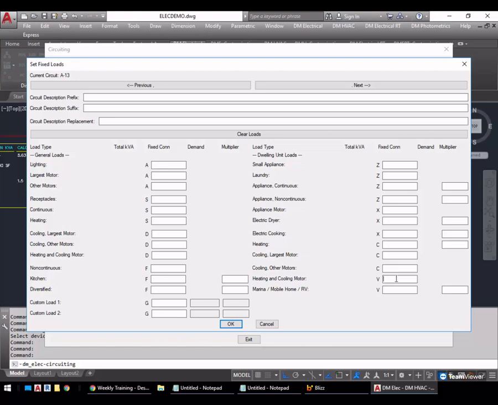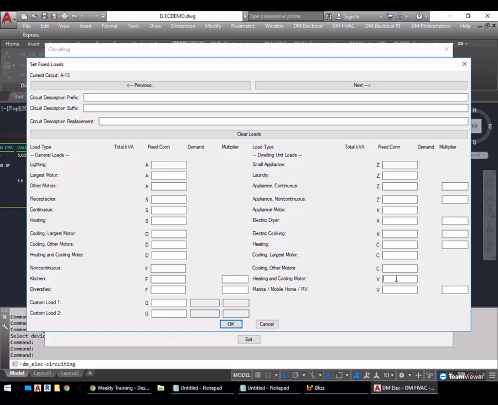And then there's the question in the chat, how does it break out unit heaters versus heat pumps? And heat pumps fall under this final category, which is heating and cooling motor, which is basically heat pumps, but there's a couple other things that could fall under there too, so we made it a little more universal and called it heating and cooling motor. It's basically a heat pump. And so this is a motor that runs in heating and cooling mode. So you specify your heat pumps here.